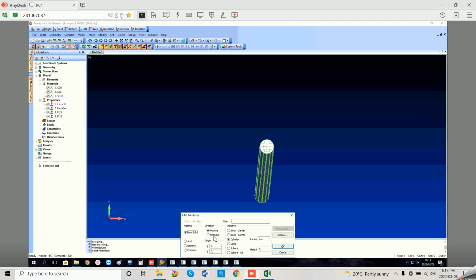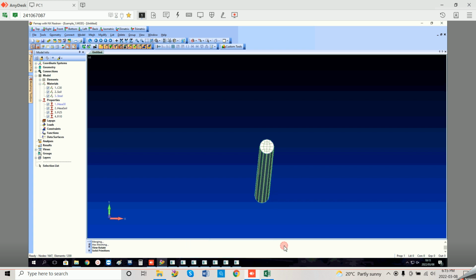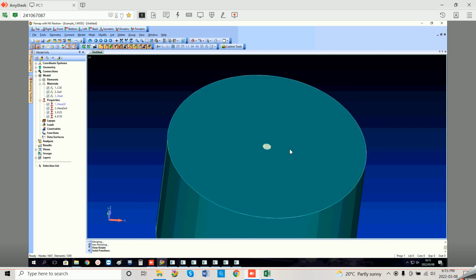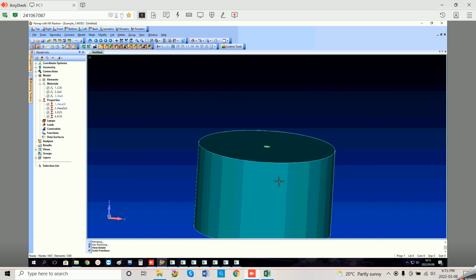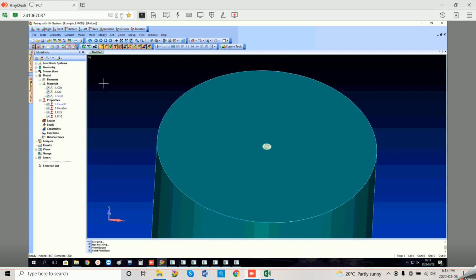Let's actually just go new solid, negative. We're going to make the soil domain a radius of, let's say, 5 meters. The height is 6 as well, the length of the pile, and then we click OK. Now as you can see, there's our soil domain with our pile embedded within it.